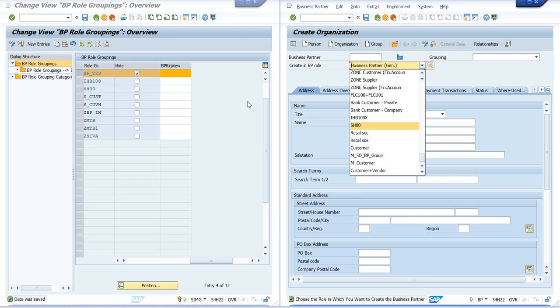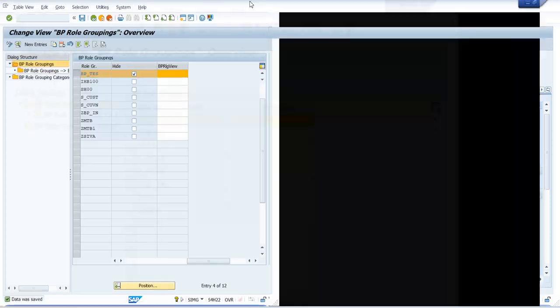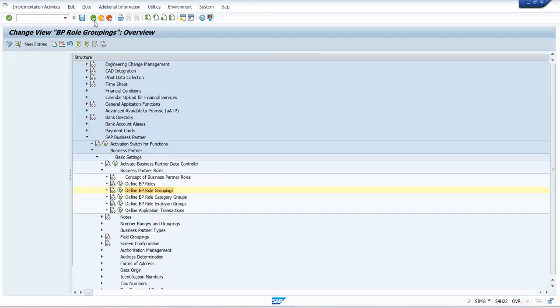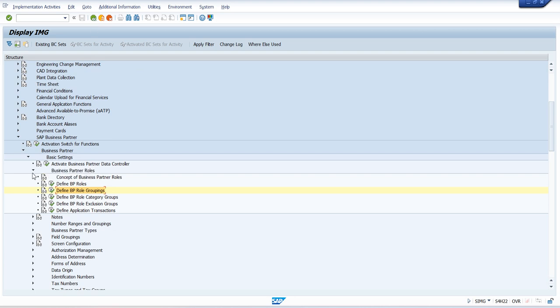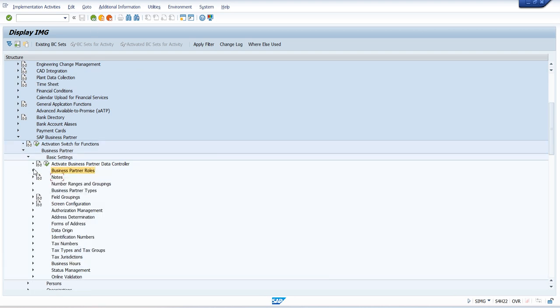Yes. Now we are going for the second set of things. What is the second set? We want to go with number range and grouping. That is the second thing we need to see. You can see the number range and grouping have a separate option. We have two more configurations: we need to create a group and we need to have the number range done. Only then can it be done.